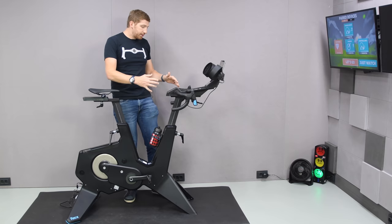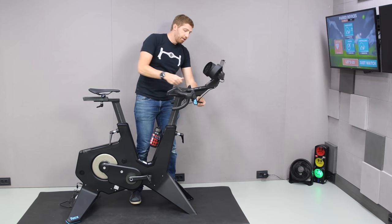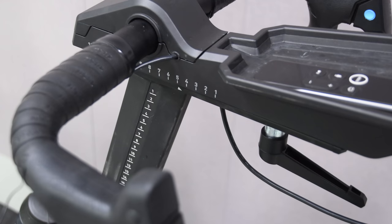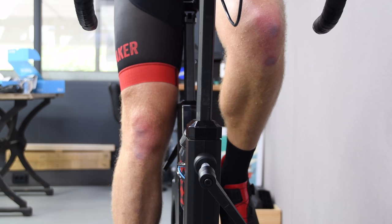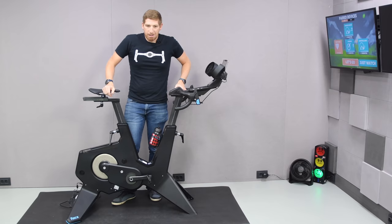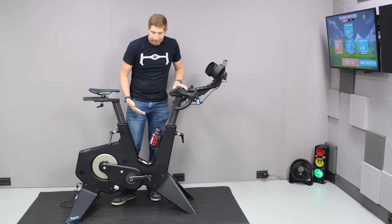Up on the front side, you get the same concept. This knob controls the up and down of the entire stem, and this one goes forward and back. I haven't had any problems with fit — I'm six foot two, so fairly tall. The one quirk I've had is that the inside of my thighs rub against the seat post here, not enough to bother me much, but maybe on a two-hour ride it could. There's a single water bottle cage here, and there isn't a second one — probably because of that thigh clearance issue.